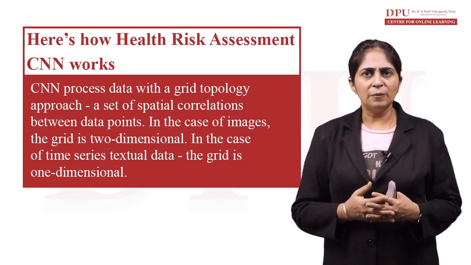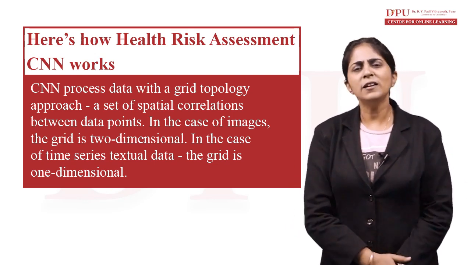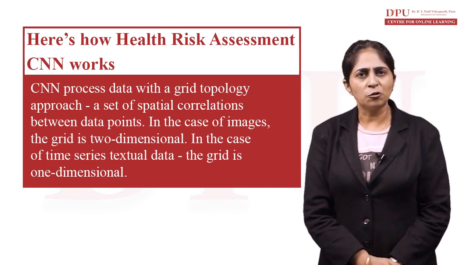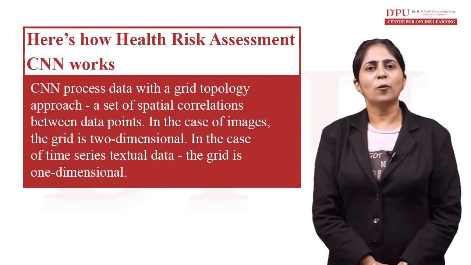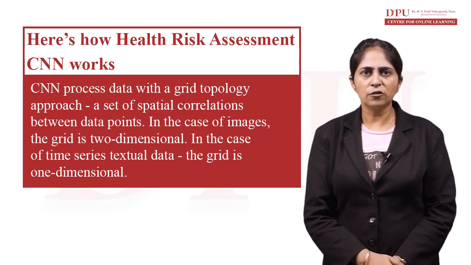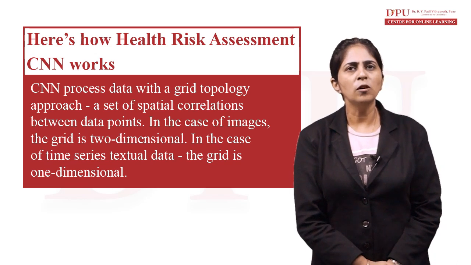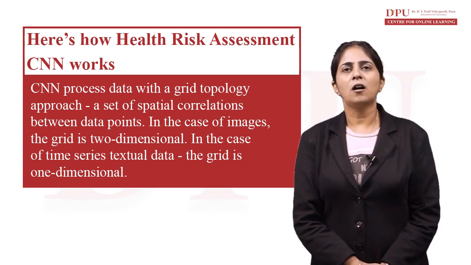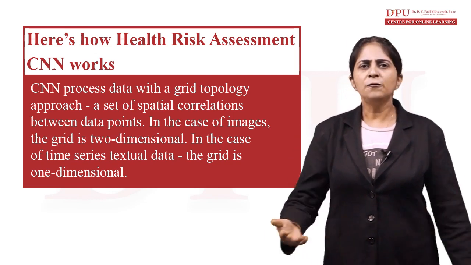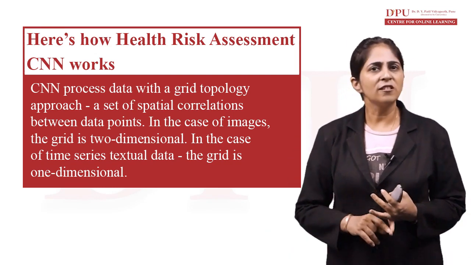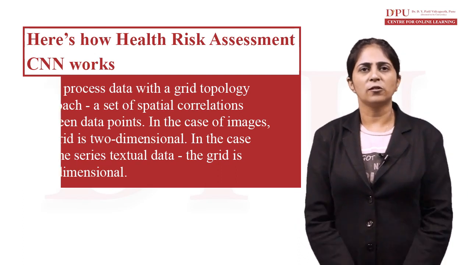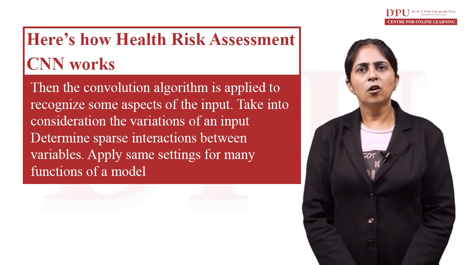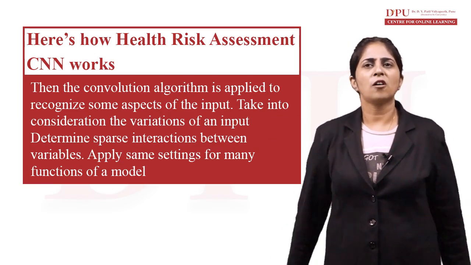In the case of images, the grid is usually two-dimensional. If you are talking about time series textual data, then our grid is one-dimensional. That means the first step, if we want to understand how the health risk assessment of CNN works, is that CNN will process the data with the grid topology approach. The convolutional algorithm is applied to recognize some aspects of the input.